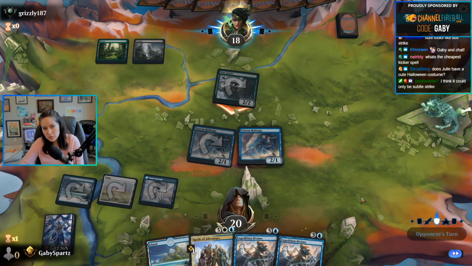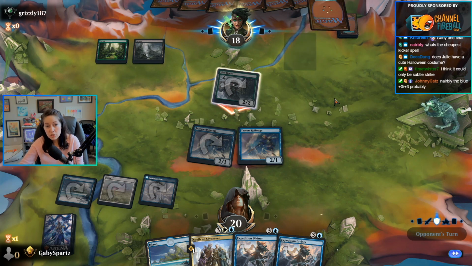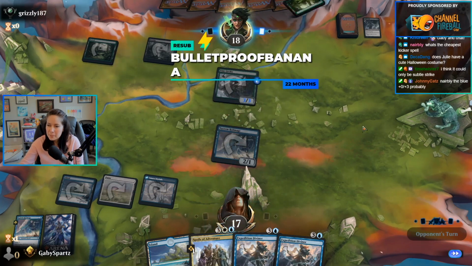You think it could only be Subtle Strike? Yeah, I can't think of an actual kick spell in those colors that works, even with a discount. I think they're still thinking about doing it.